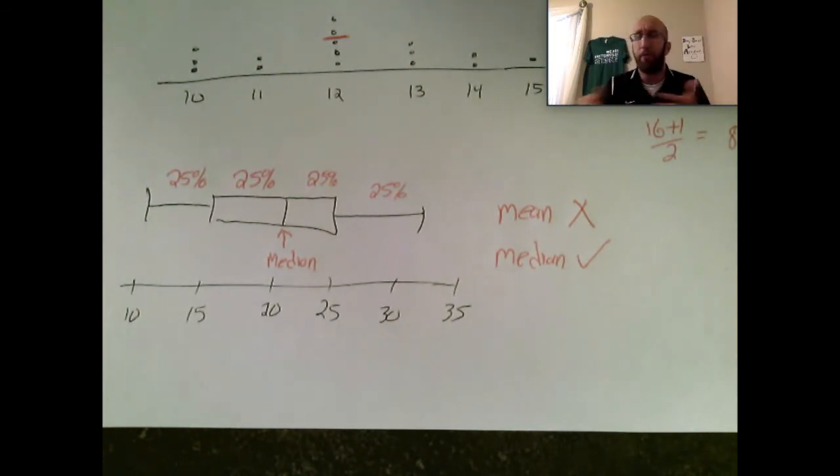So you'll notice there's a few differences depending on the graph you get. Sometimes you can do a mean, sometimes you can't. Okay, so you got to be careful. One thing that you can always do, no matter what type of graph you get, is you can always, always, always calculate the median. So that was how to describe the center of a distribution. Only one more topic to cover in describing distributions, and that is spread.